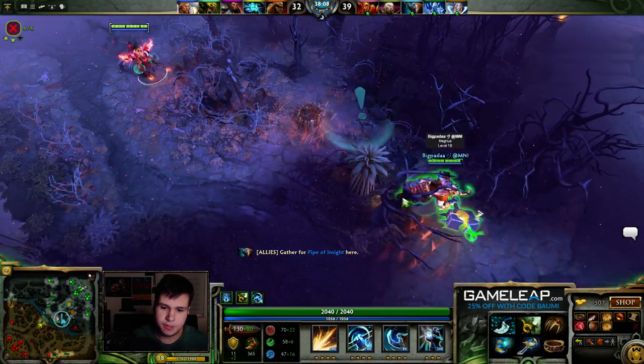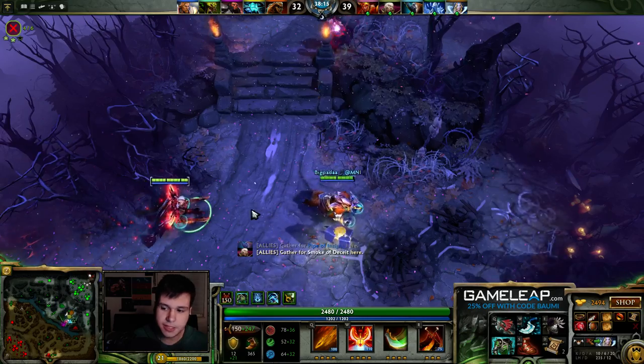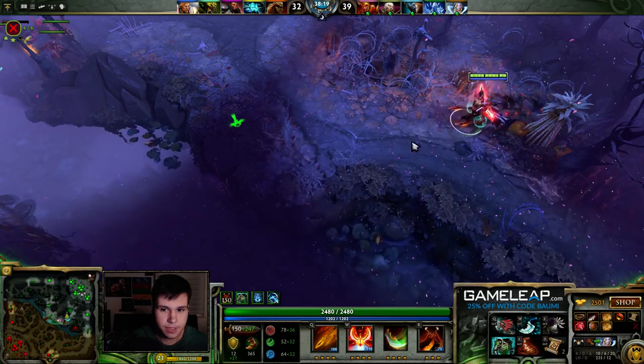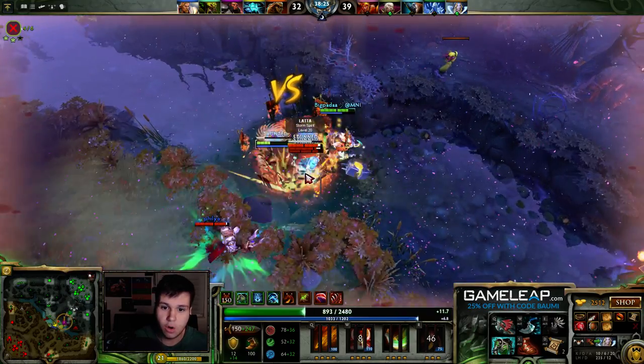Do we smoke up, try to gank something? Or... Venomancer is a huge issue in these fights, because even if we win a fight, he just kind of makes us take so much damage anyway. Oh my god.